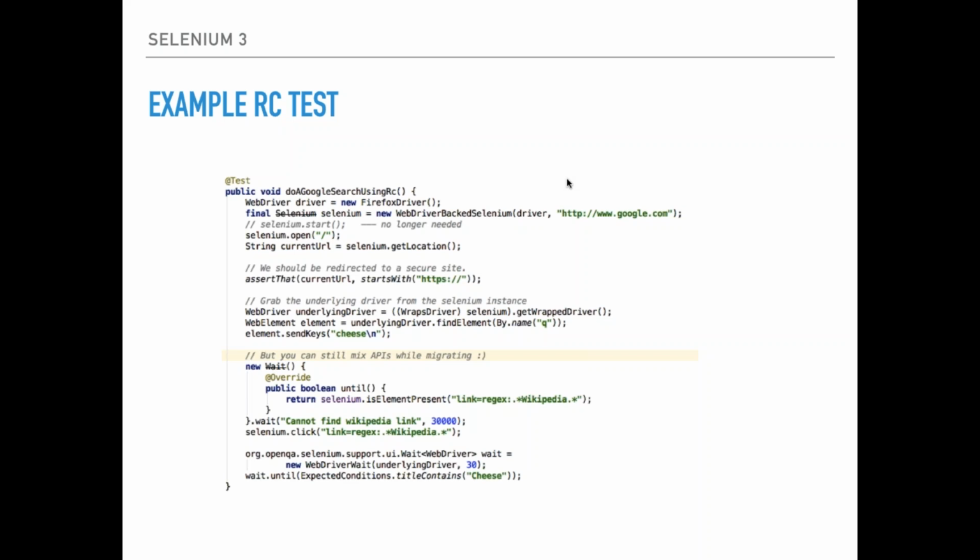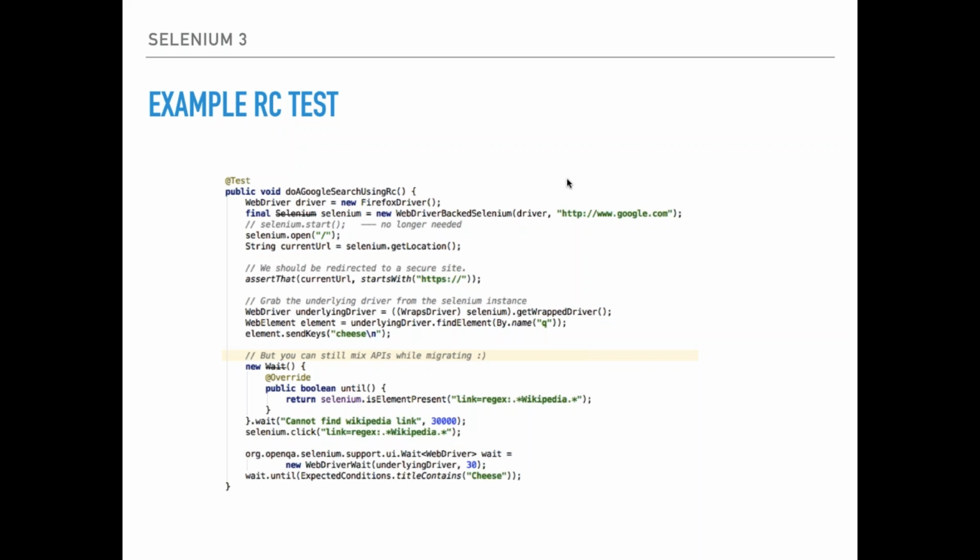And you can see that after we go to google.com and we check that the page starts with HTTPS, we then grab the underlying driver, which is the Firefox driver from up above. We can then do whatever we want to do, but we can still use the Selenium instance because it's sitting on top of the same driver to do bits and pieces.